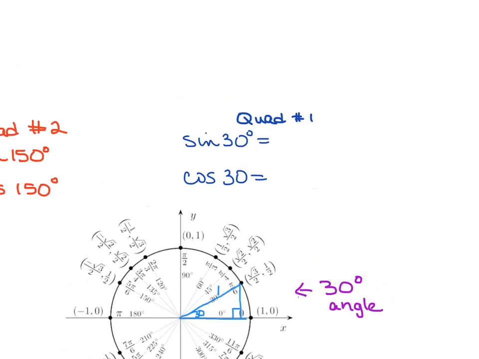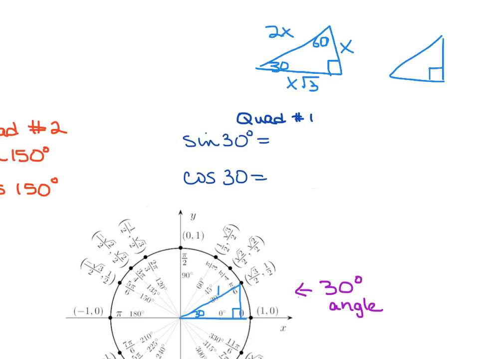Okay, so back to our geometry skills. Remember when you have your 30, 60, 90 right triangle? If you remember that the side opposite 30 was like x, the side opposite the 90 was 2 times that number, and then opposite 60 would be whatever x is with root 3. So in this particular triangle, my hypotenuse is 1. The side opposite 30 is going to be half of that. And then the side that's opposite the 60 is going to be 1/2 with root 3. And we're just going to simplify that to root 3 over 2.